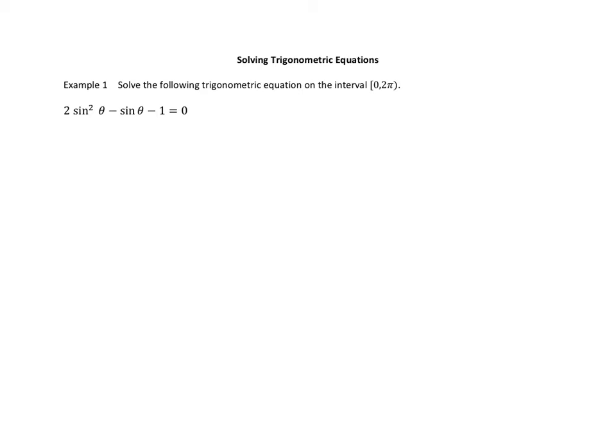Because of this, I'm going to make a substitution. I'm going to say, let's replace sine of theta with x and see how that changes this equation. By the way, this sine squared, if you square both sides of this equation, on the left you'll have x squared, and on the right you'll have sine squared. So this equation becomes 2x squared minus x minus 1 is equal to 0. This will be helpful because for the time being we'll ignore the sine of theta and solve this equation for x. At the end of this process, we'll put sine theta back in place of x.